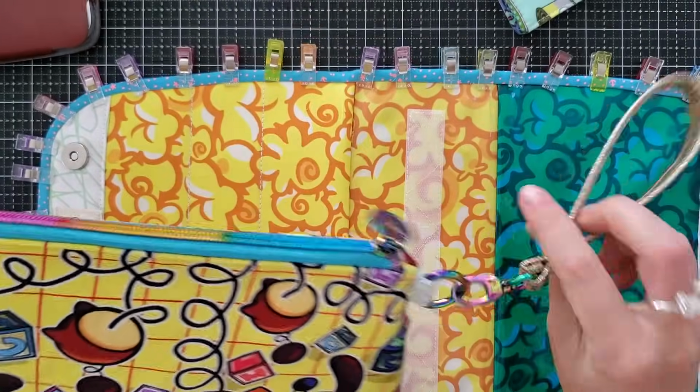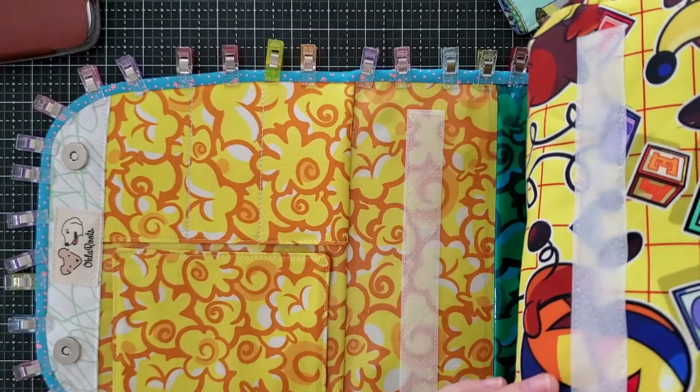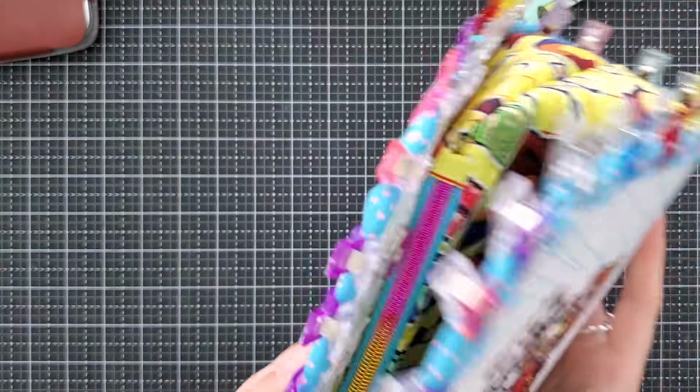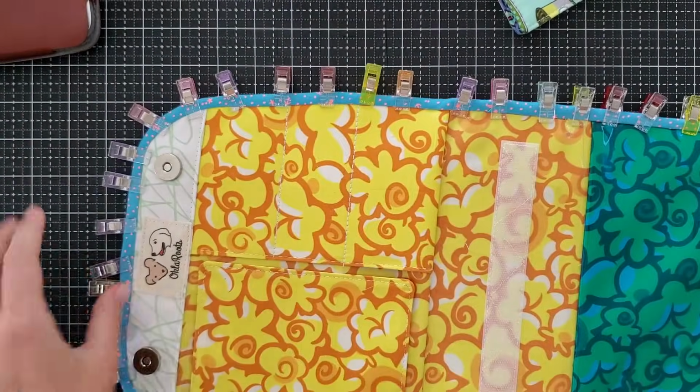So when you're done with your handle and your middle zip pouch, you can just line up the Velcro on the bottom of your pouch with the Velcro in the center of your casing, and it will sit in there just like that. Go ahead and remove that center pouch. And now let's talk about the binding.